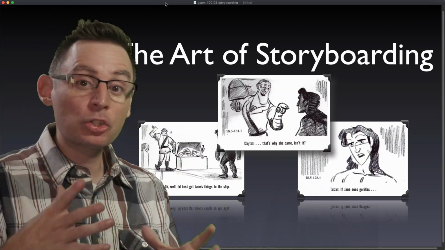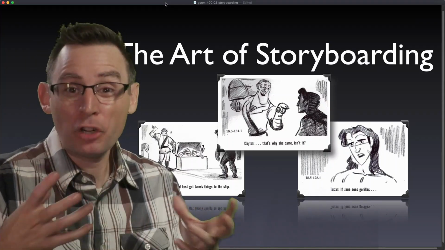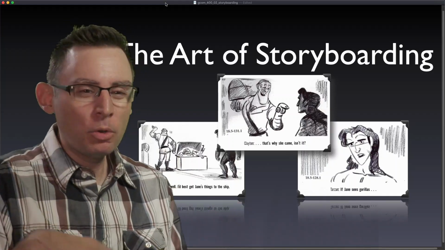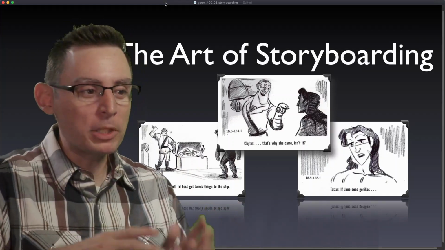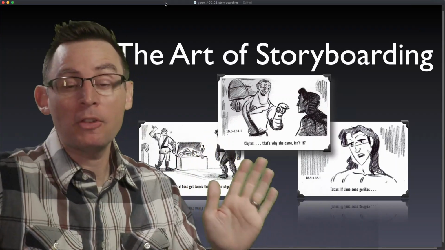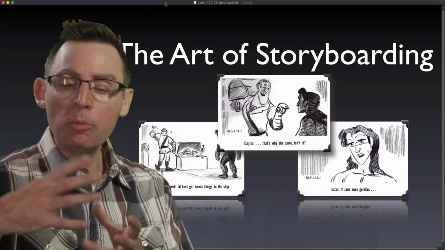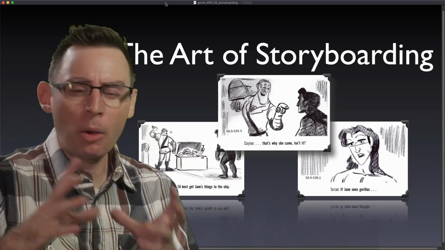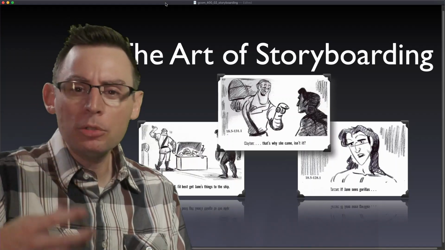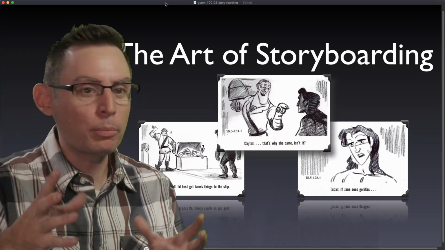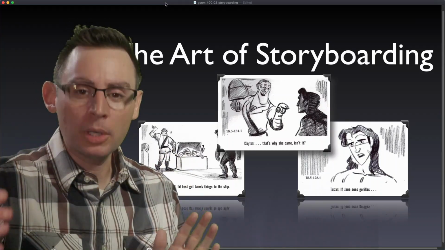In every sense, the storyboards serve as the DNA, the framework, the blueprint, if you will, of a much larger story itself. We're no longer thinking about the individual movements, but the grand visual narrative and story that we're ultimately going to craft and create. The understanding of the movements that will come and how our characters can emote and communicate to our audience, that's going to come later, but we need to know what the story is first.